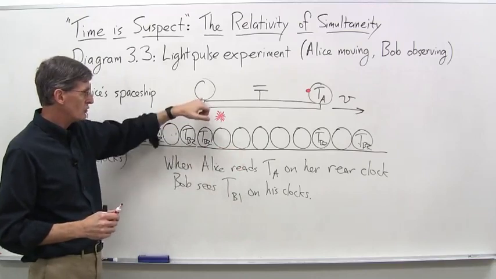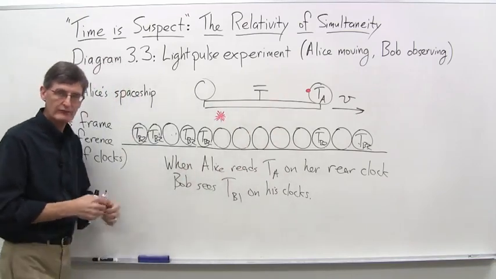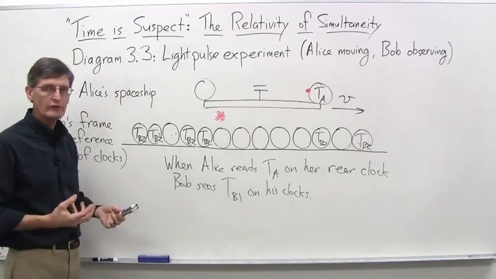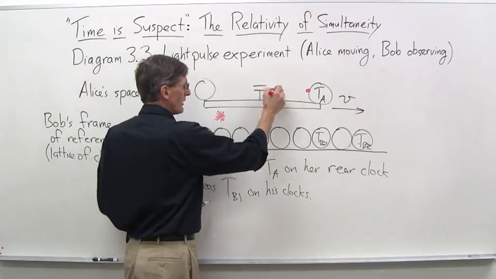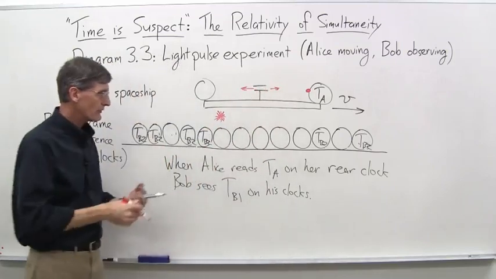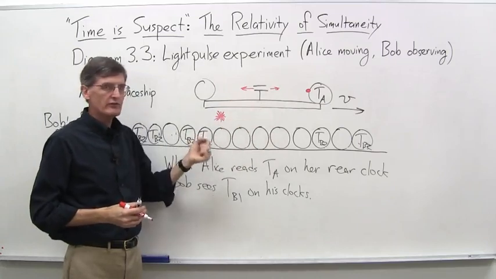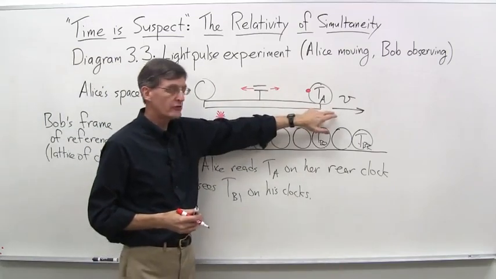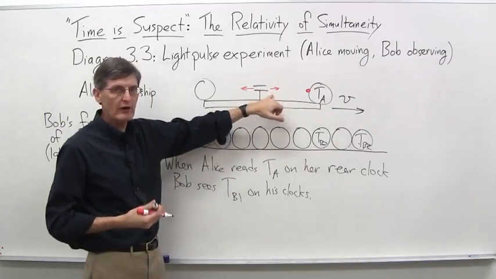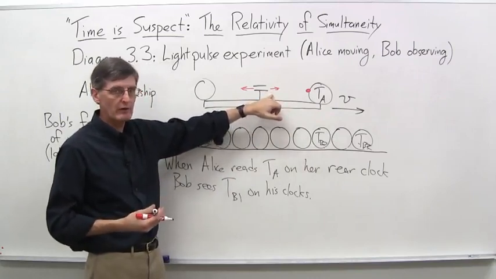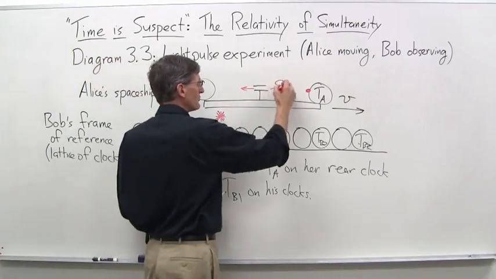In other words, you should be reading the same time on your clocks for the light pulse hits, not different times. And all this comes about, the key point here is, when the photons were shot off in either direction, the light pulses, the velocities did not add. This velocity of the spaceship moving to the right did not affect the velocity of the light pulses, unlike regular objects like paintballs, where the velocities would add.